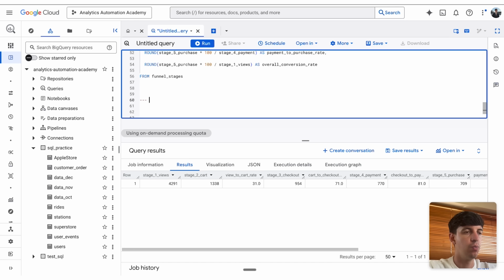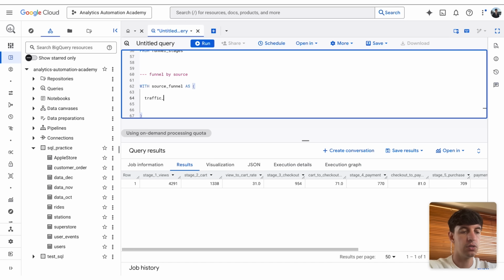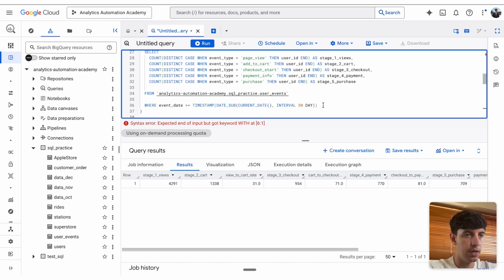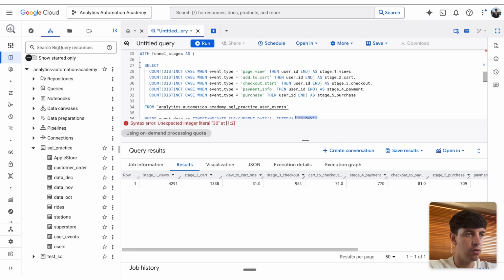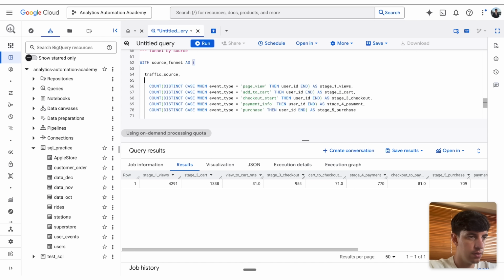And then now what we can do is try to compare the different marketing channels, like the source of our traffic. So we can do a funnel by source. Again, I can have my CTE doing with the source funnel as, because we need to clean the data a bit before actually analyzing it. So here I'm going to do everything by traffic source, and then comma here. Let me grab, again, I'm trying all the time to grab things from what we have done already. So let me grab this one here, because we're probably going to do something similar. So I don't need the select.